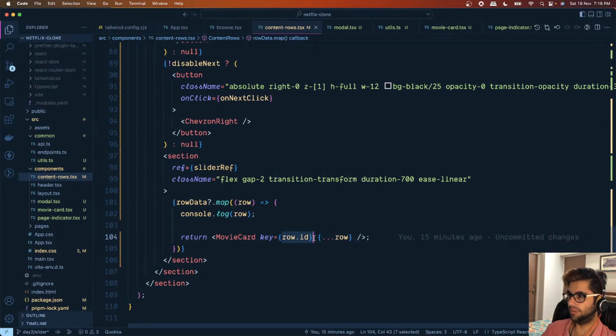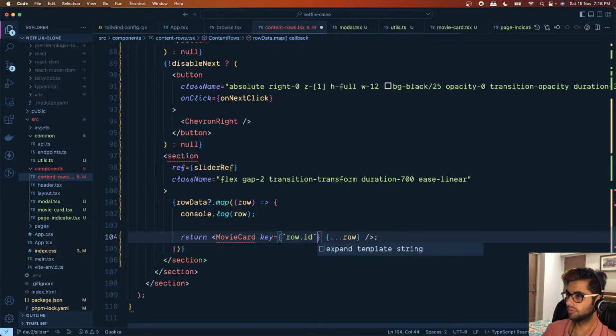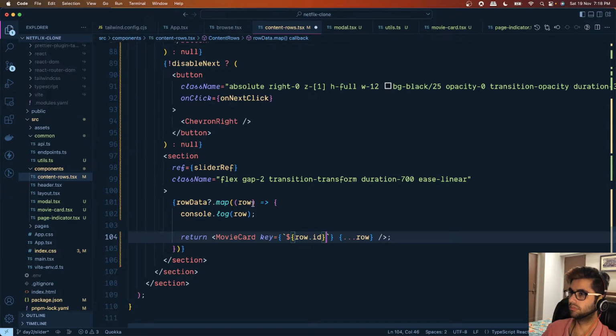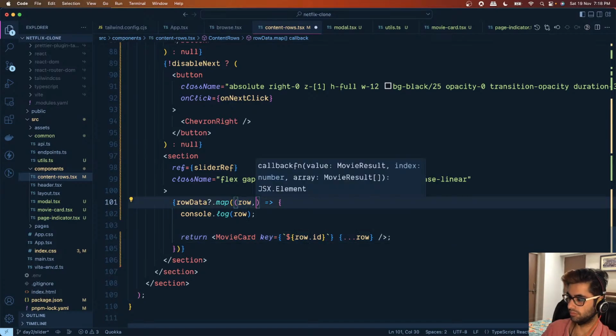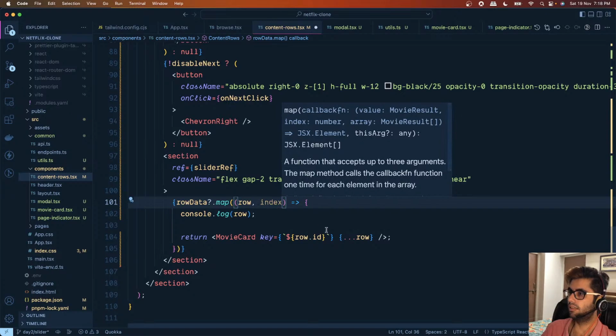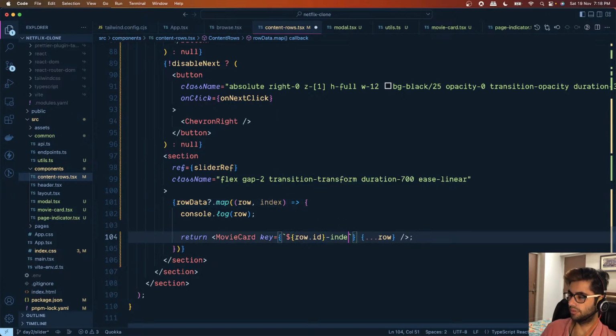We'll use a combination of row ID as well as the index here.